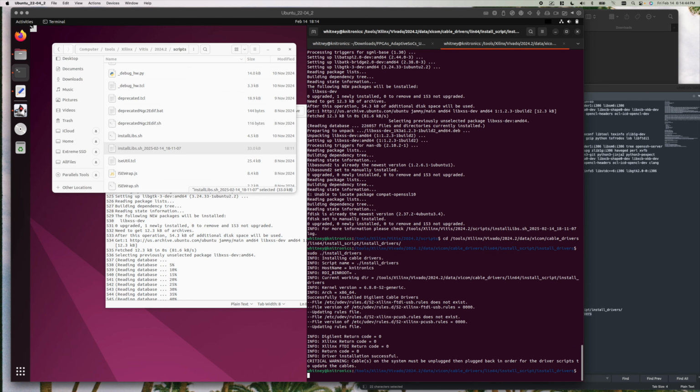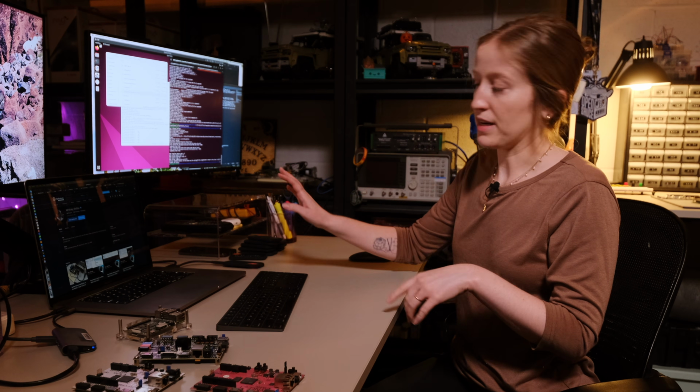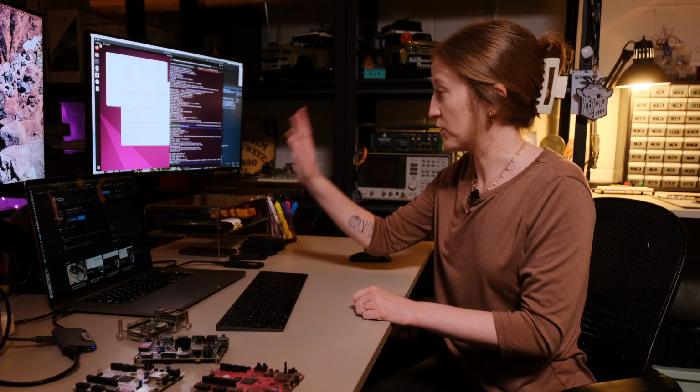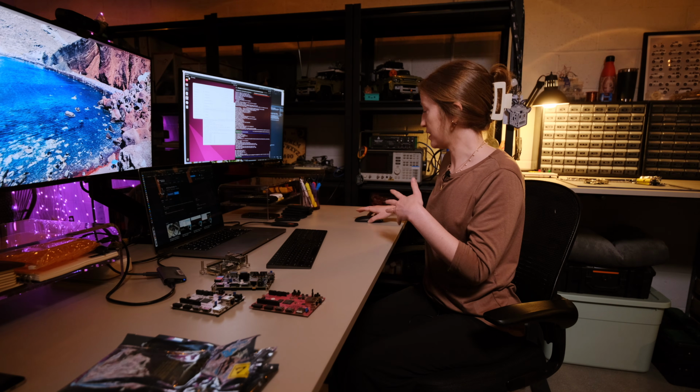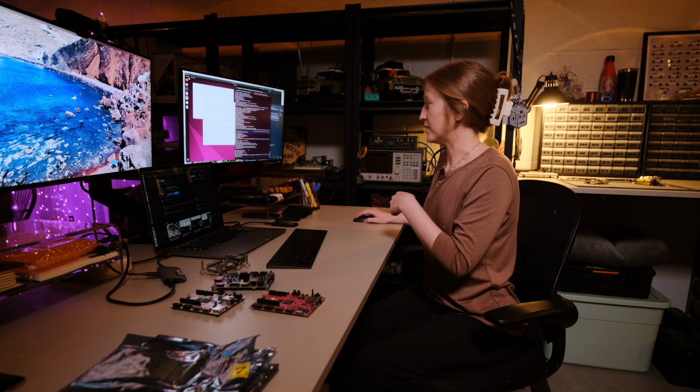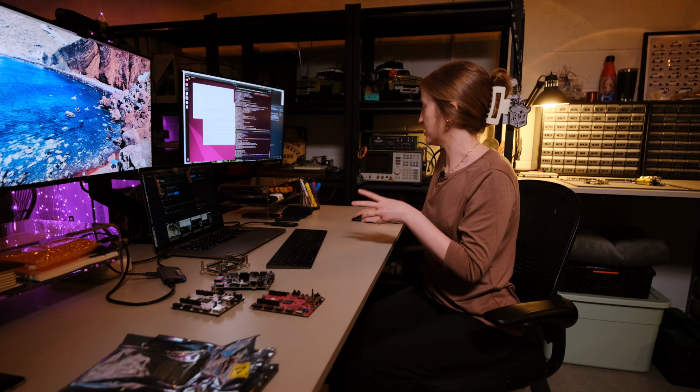So looks like all the drivers, so we've got our Digilent, Xilinx, FTDI, regular Xilinx, all that installed successfully. I did forget to mention before running that, make sure you don't have any programming cables plugged into your computer before you run that, because it does mess with the actual installation. I think it'll actually stop and tell you you've got something plugged in if it detects anything.